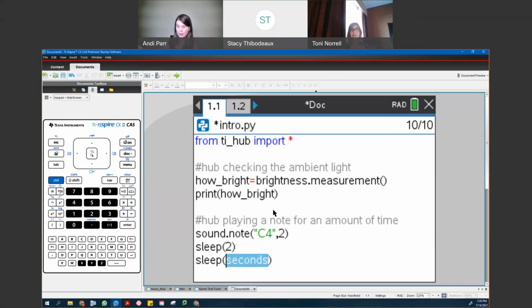So I'm going to wait. So could I sit for 2 point? Yes, I could. I was just gonna ask that, Andy. I was thinking I was gonna ask if the reason you did those separately is so that we could distinctly see that one sleep matches the amount of time that the note is playing, because that's how long we want the program to wait. And then the next sleep is more like the rest between the notes. But yes, you could put them together if you wanted to.